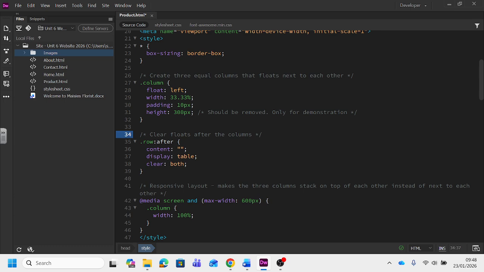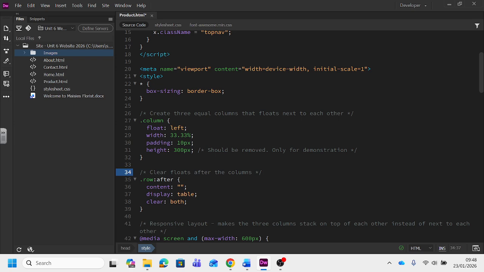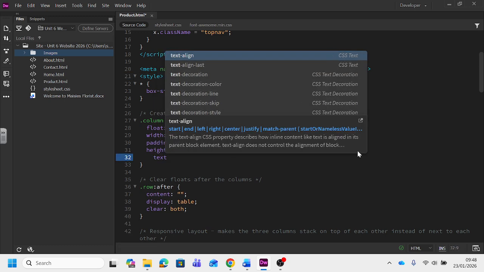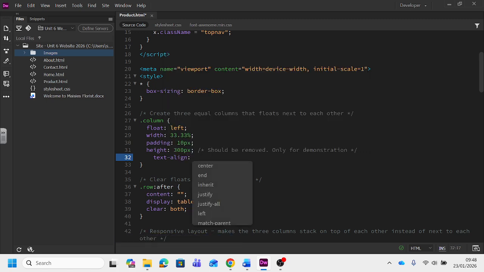Go right up to the top where it says columns. This was in the style we added into the head at the top. So if you're struggling to find it, it was in the stuff we copied initially. Two things we're going to do. First of all, we're going to add in the text align. So just put in there text align. What that does is it aligns anything in those columns, and we want that to be center.